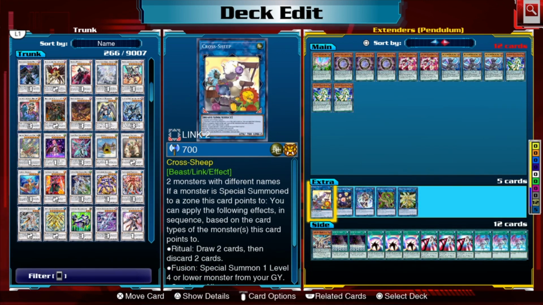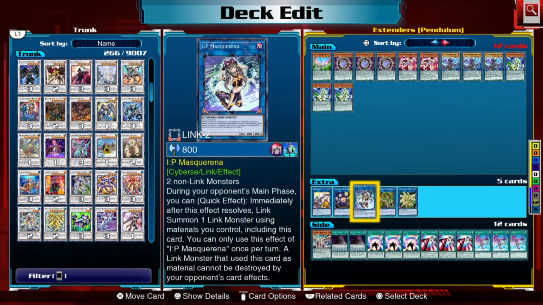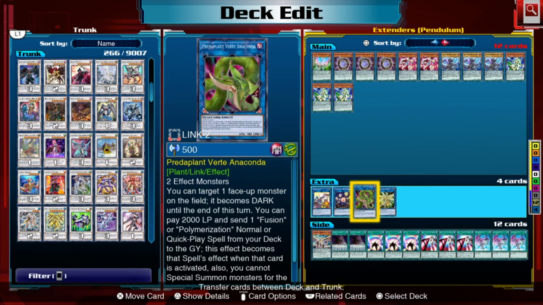And so those Link monsters are Cross Sheep, Heretic Seal of the Heavenly Spears, that both of these point diagonally down. IP Masquerader, I believe we've actually taken her out of the deck, so no longer that card. And then we have also Predaplant Vertic Anaconda.